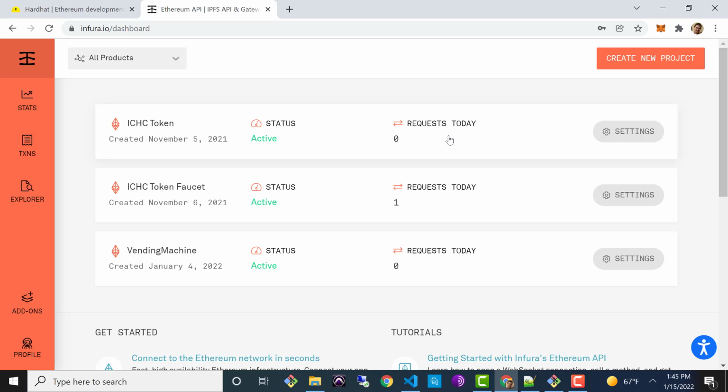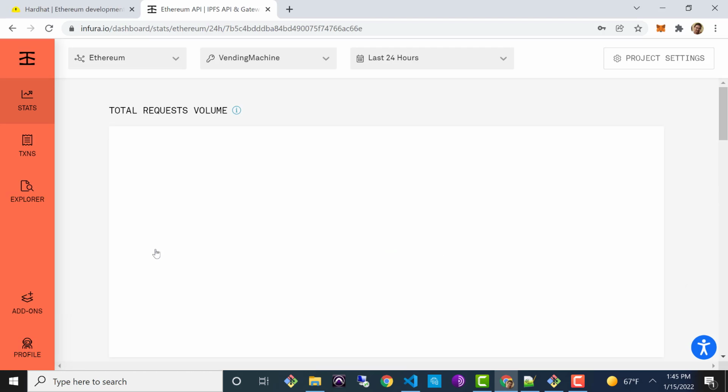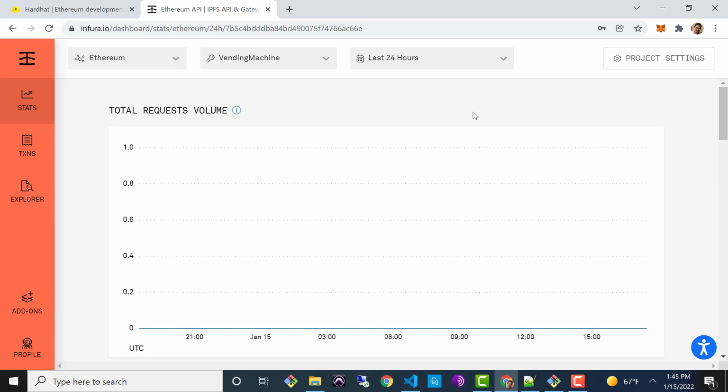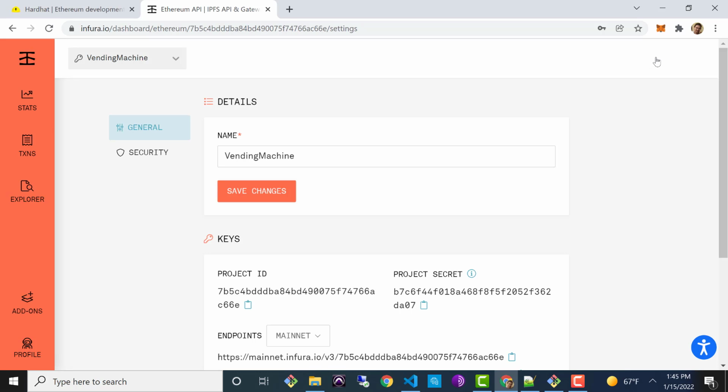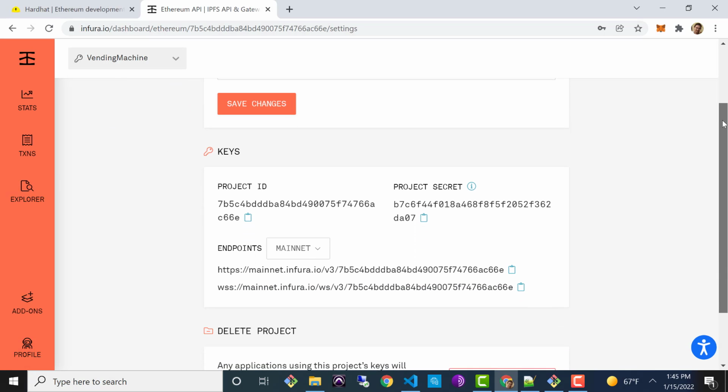And I'm not going to do that since I've already got a couple of projects set up here. But you should be redirected to your project dashboard, or you can navigate to it by /dashboard once you've set up a project. Then I'm going to go ahead and reuse one of my existing projects for this tutorial. So go ahead and click on your newly created project, and then what we're going to want to do is go to project settings. And here's where we can grab that URL endpoint information.